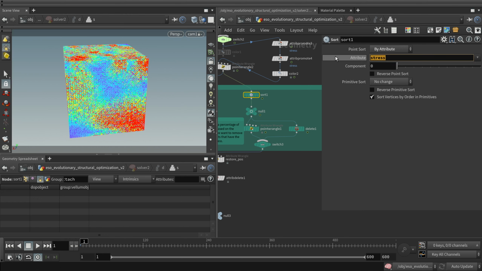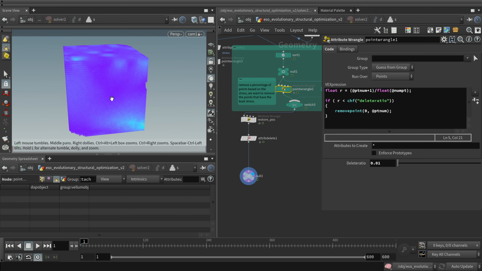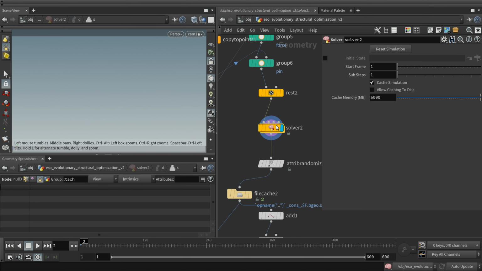I sort the stress and I simply remove some points. So after this step, we see some of the geometry is removed. And we can simply run this over many times.